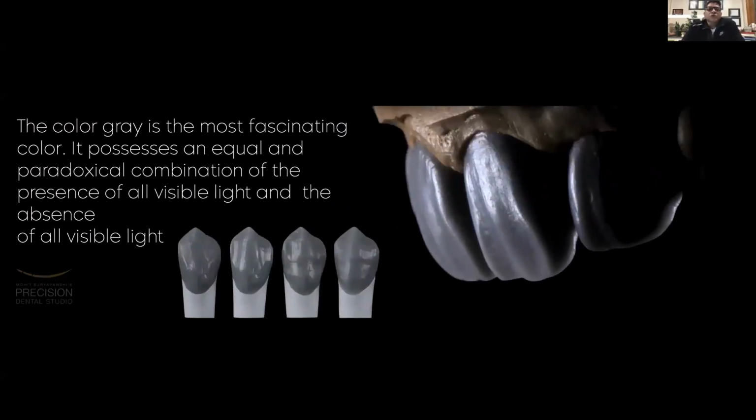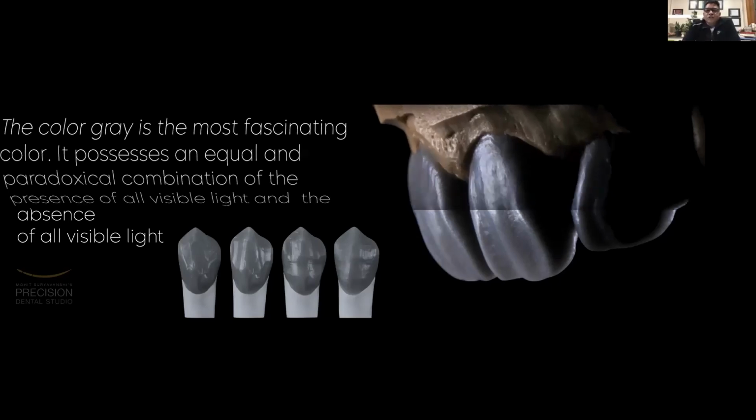I always choose the gray colored wax whenever I'm trying to do a diagnostic wax up, whenever I have shape as a priority. When it comes to diagnostic wax up, it is the shape that is the priority. To understand the shape and the overall light reflections, the gray color is my color of choice.